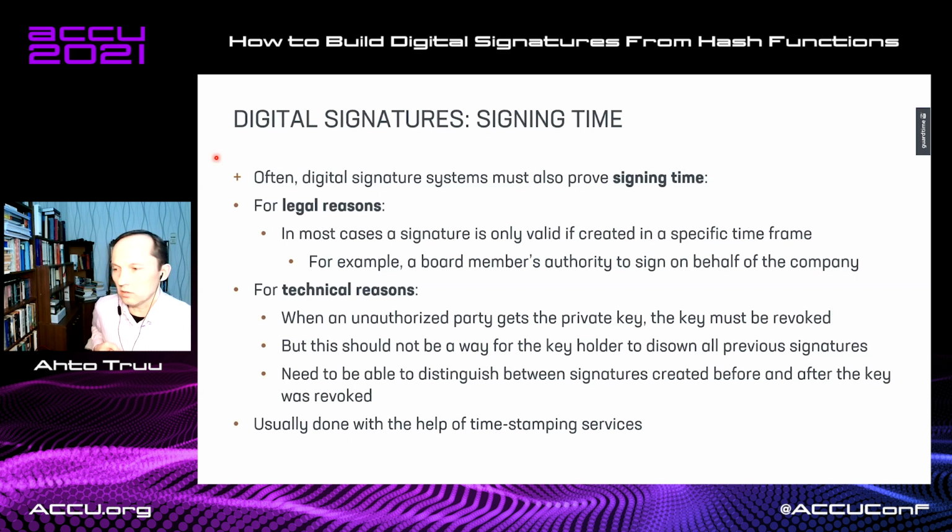But if you just could cancel your key, then this would be an easy way for you to get out of any contract that you have signed that you don't want. So what is needed is that when you declare your key no longer valid, anything that you had signed before, all the signatures should remain valid. And anything that whoever stole your private key is forging in the future with your stolen key, they should be invalid. And for that, this is something that does not happen in the real world.